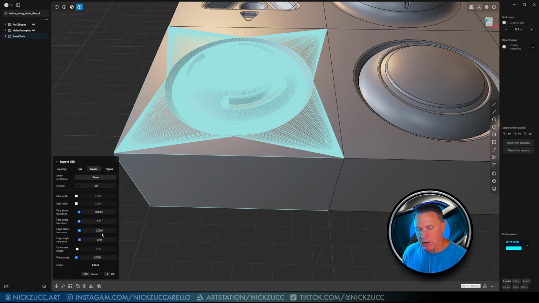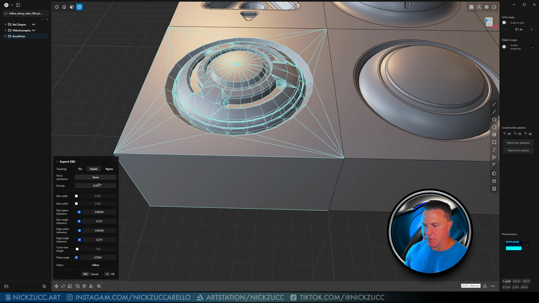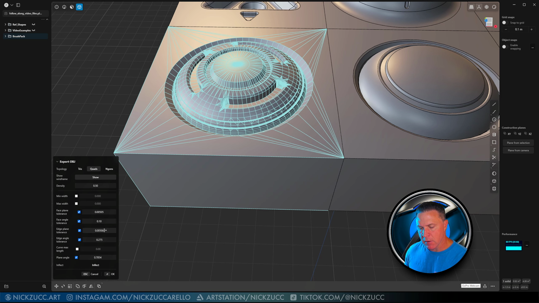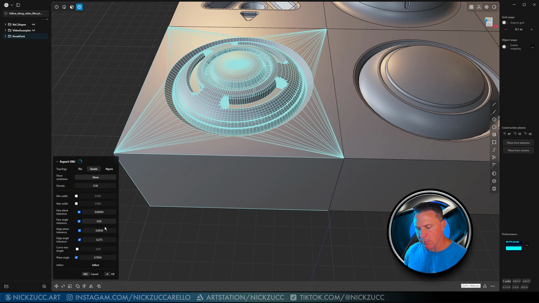Also this edge plane tolerance. So if we were to drag this to the right, it might be a little bit harder to see right now with everything that's going on, and we've got such density going on with this thing. Let's put this at 0.5 just so we can see what some of these numbers are doing, and maybe I'll make this a little bit higher with this one here. So if we drag this, maybe you start to see this number starting to make a little bit more of a difference.